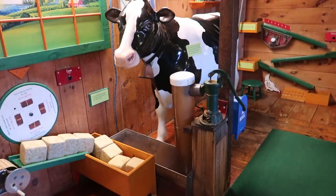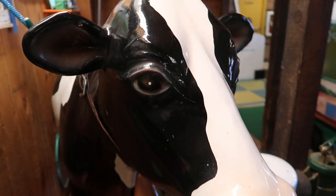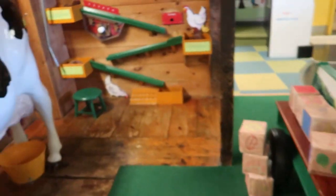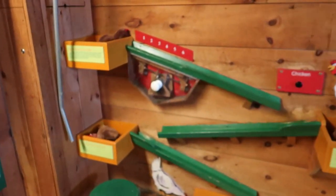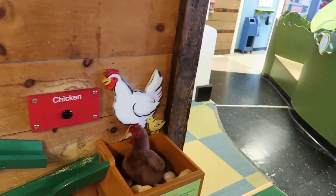Over here, we have Maggie the cow. There's Maggie. Hey Maggie, how's it going? Good to see you too. Got the tractor. Over here, we have this little section for eggs with some chickens.